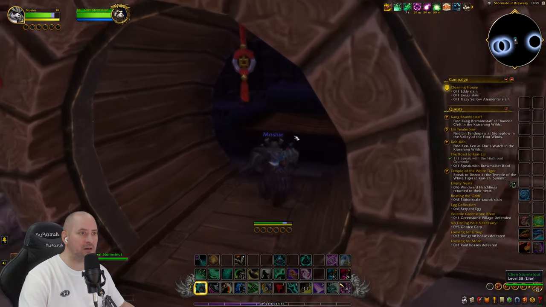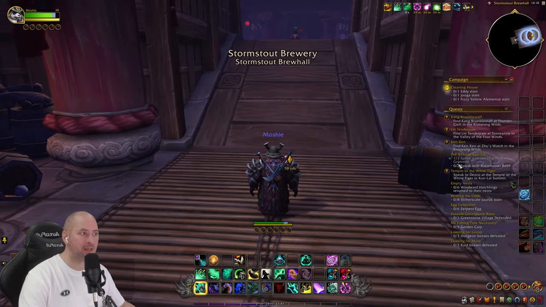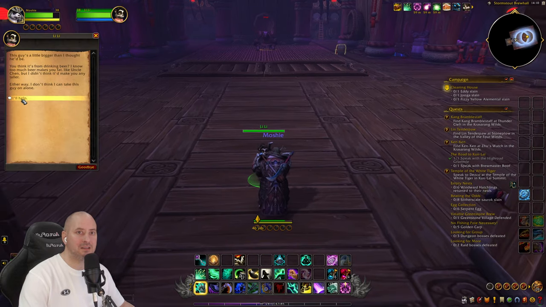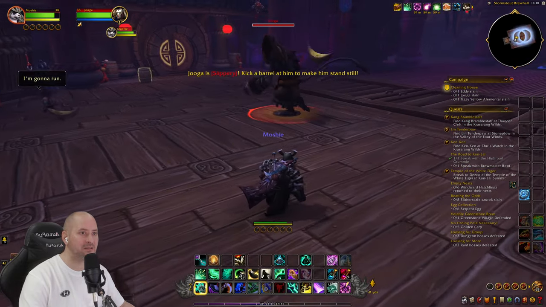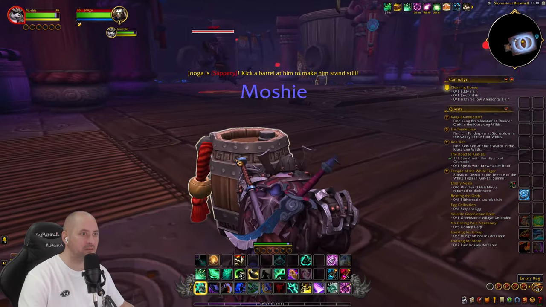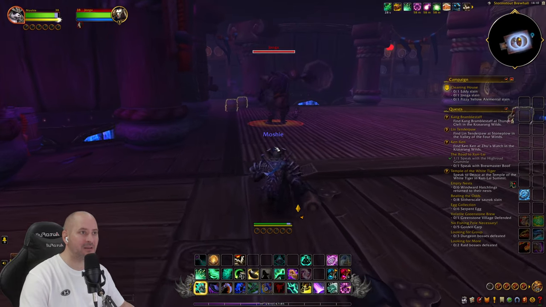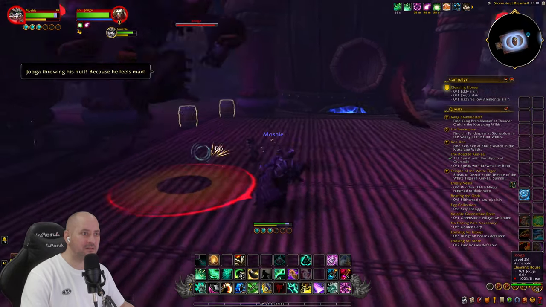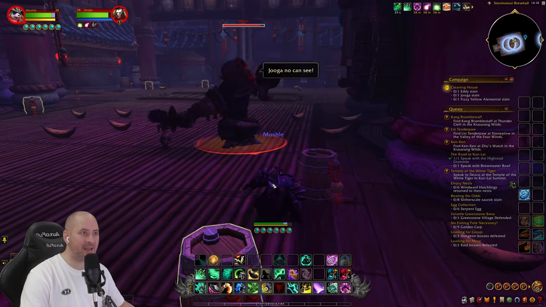Crack your knuckles and nod your head. Oh, God. Where are we going? Right. Look how big and ugly he is. Should I run? Should you run? I think I should run. What are them battles? Oh, we just blinded him. There we go. We've got him again.